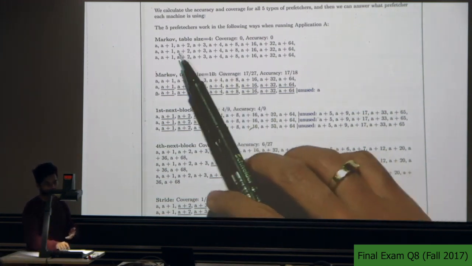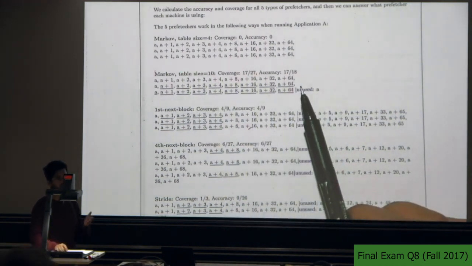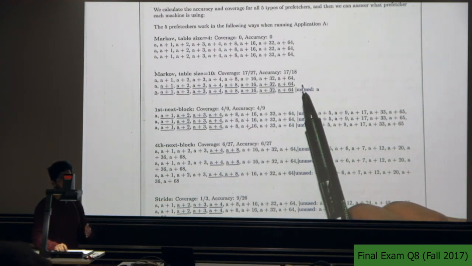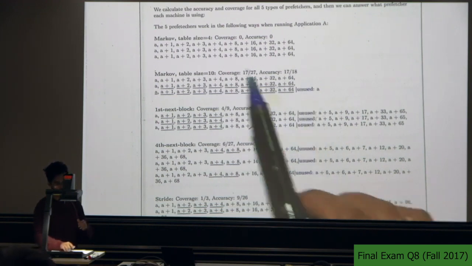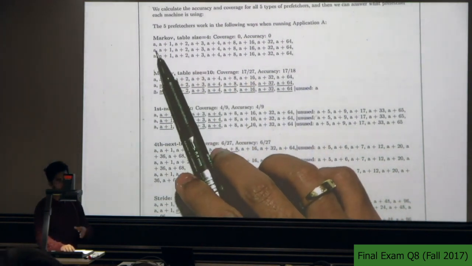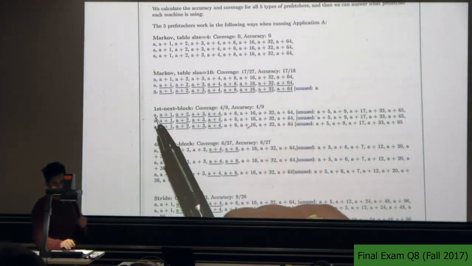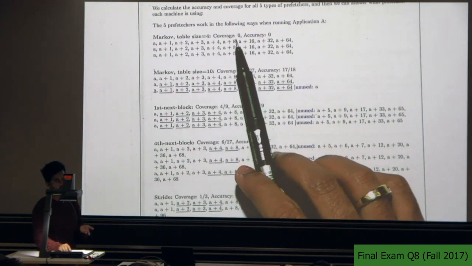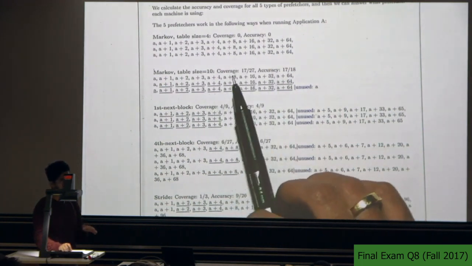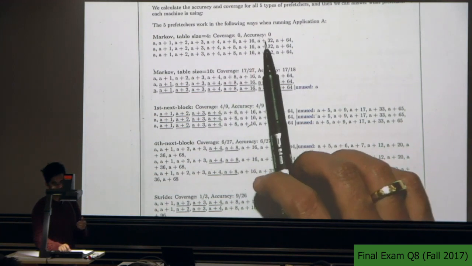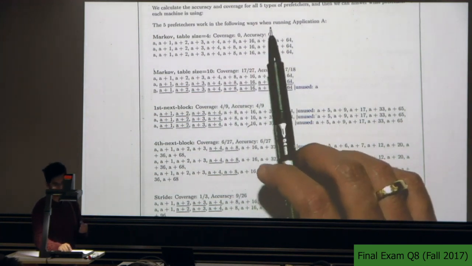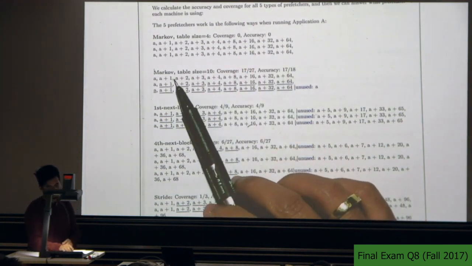So if we extrapolate the entire thing, it's learning something, but it doesn't have enough storage to apply its learning, so it's not prefetching anything at all, because none of the addresses are repeating, and when an address does repeat, by that time it has already forgotten everything because it doesn't have enough storage. So that's why its coverage is 0. It's not prefetching anything, so coverage is 0, and accuracy should technically be 100%, but yeah. Okay, so let's go to the second case.